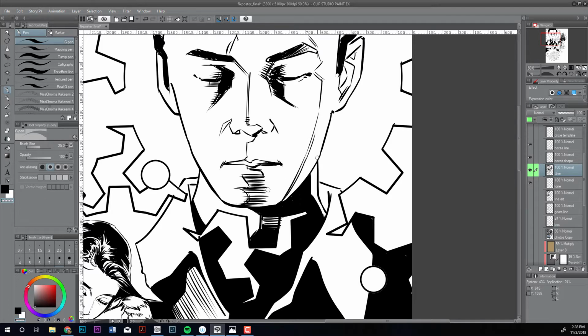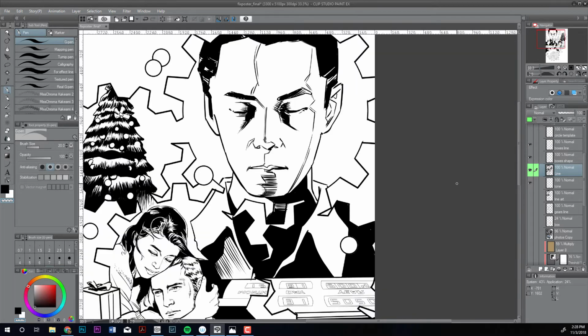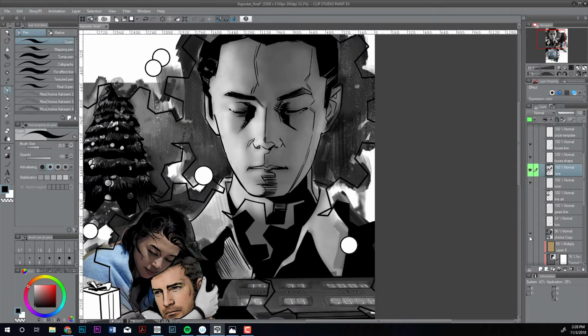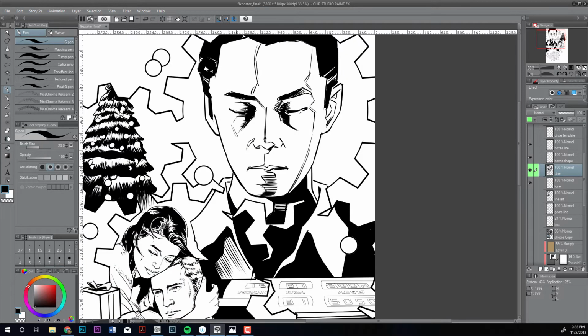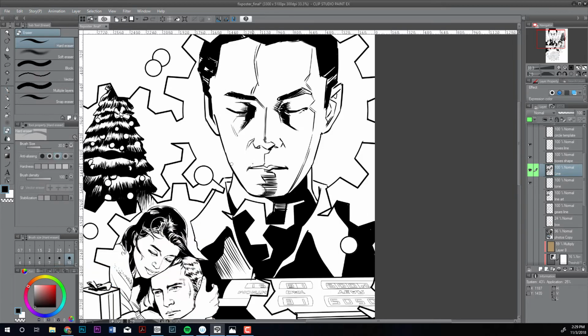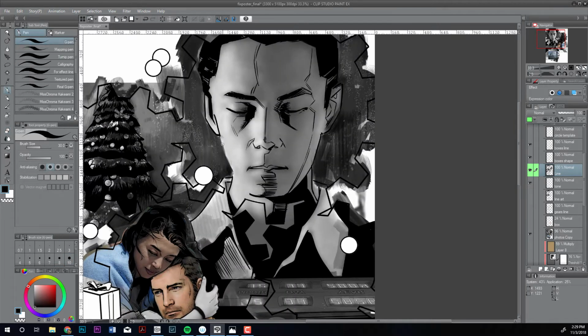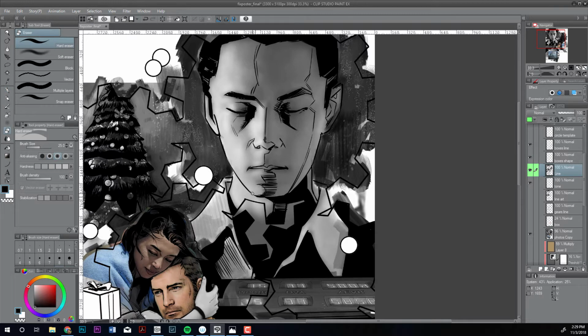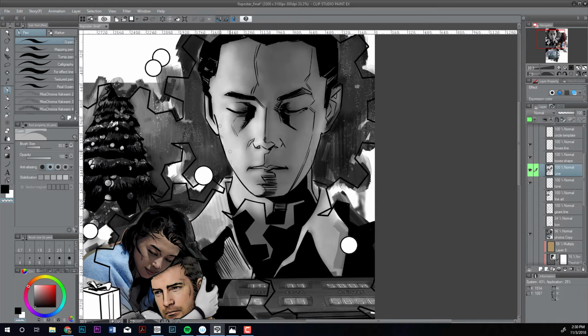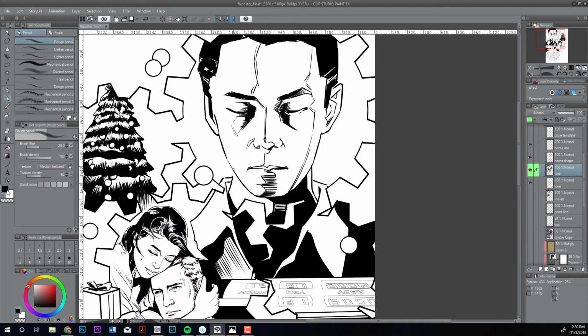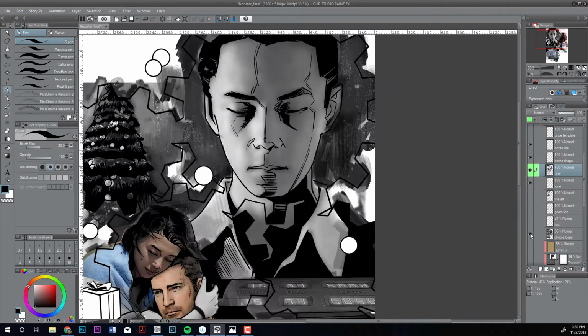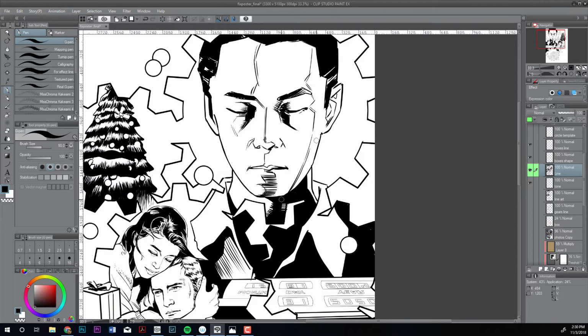I mean, you don't have to spend forever rendering, but don't be afraid to erase some stuff and just fix it. Like the lines on his chin are very sloppy because last week we were just doing rough. So I'm gonna fix that, and I'm gonna modify the shape of his face. He has a very long face, and his eyes look a little different. So I'm just gonna edit that a little bit because it looks weird when I flip it. The couple look good in the flipped image, but the main actor needs a little modification.